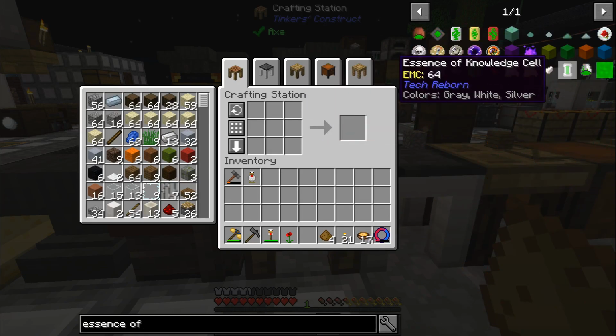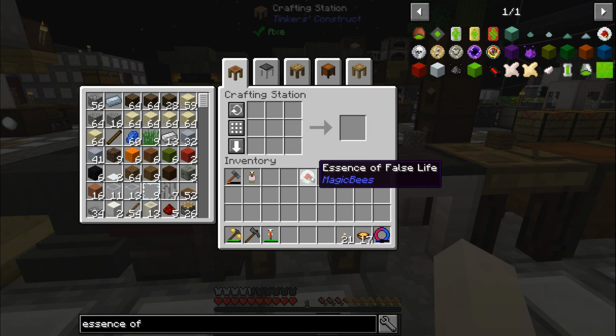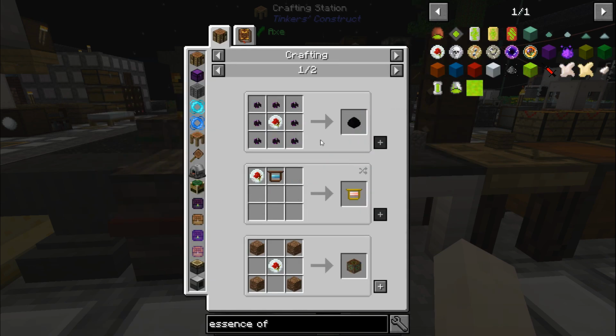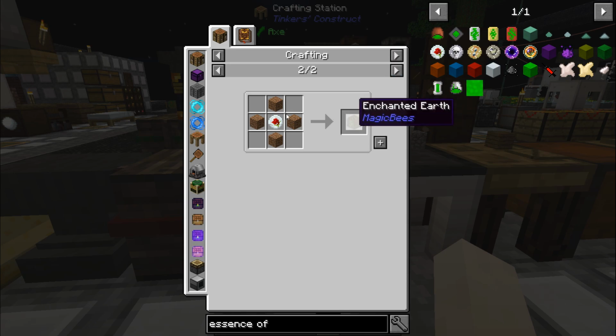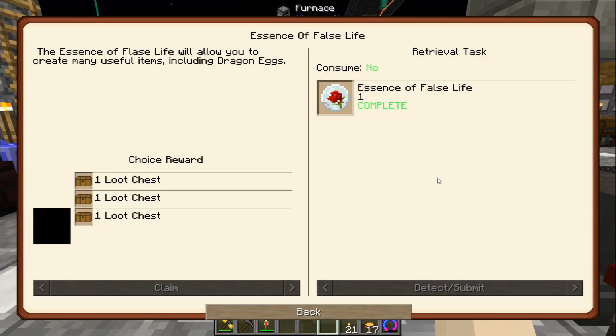The reason we're making the essence of life, by the way, is we're going to be able to use that later with draconic chunks when we get to it to make a dragon egg if we want to. We could also use it to make a gentle frame. Not sure if it's worth it. Enchanted Earth, I haven't done any research on it, so I'm not sure about that. But that was the last quest that we are able to do here.